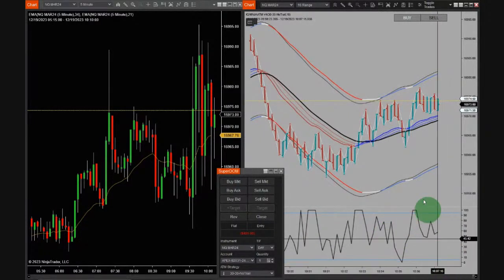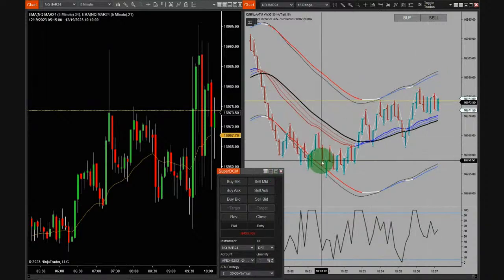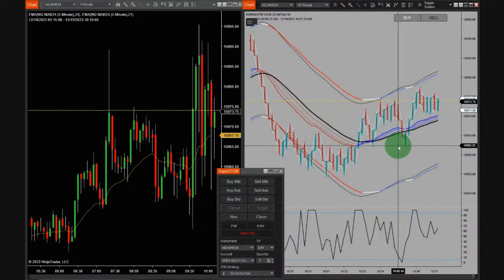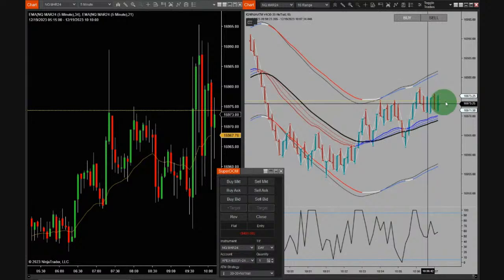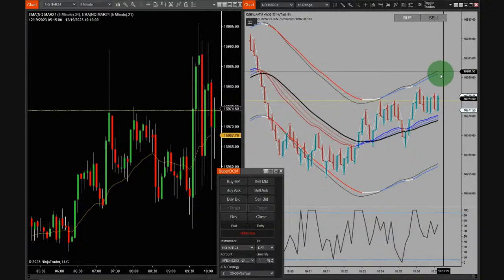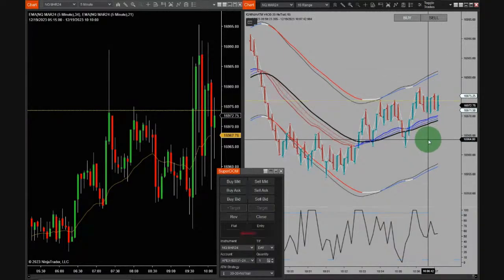I need a proper pullback for this uptrend. It's a very slow, grinding uptrend, but it is an uptrend. Higher highs, higher lows. The market is trying to decide whether we're going to remain below yesterday's high of day or just play around above the high of day.